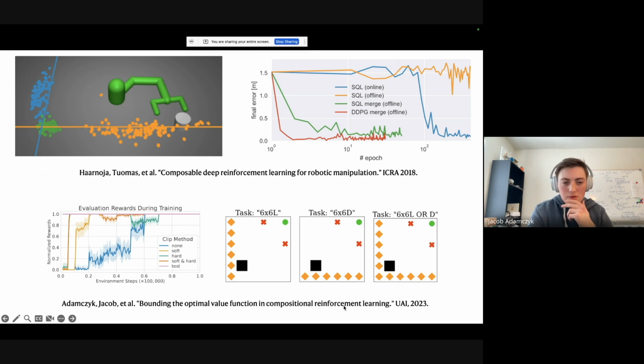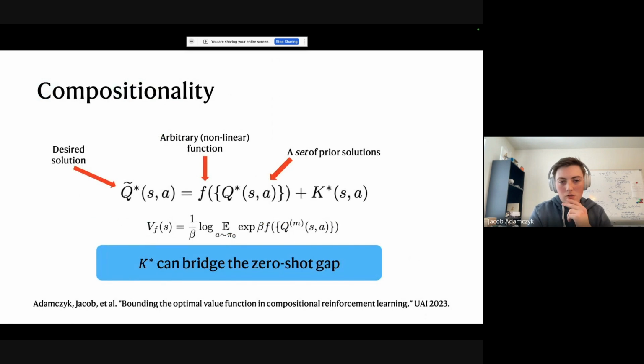A few years ago now, we extended this work beyond this averaging of reward functions. We showed different functional compositions work also. We tried a few different methods of combining and showed that it does robustly speed up training. Okay, so mathematically, to use that same equation again, what does compositionality look like?